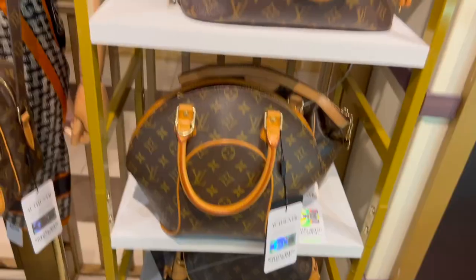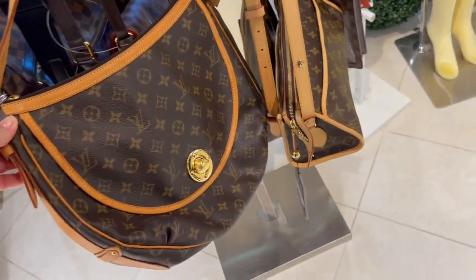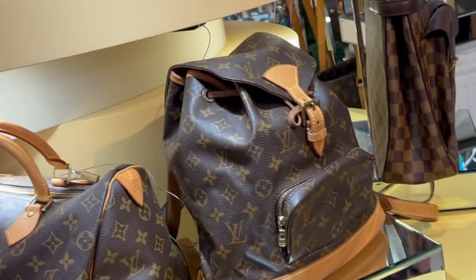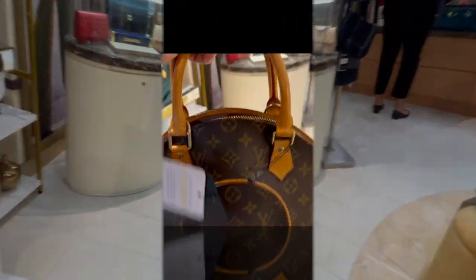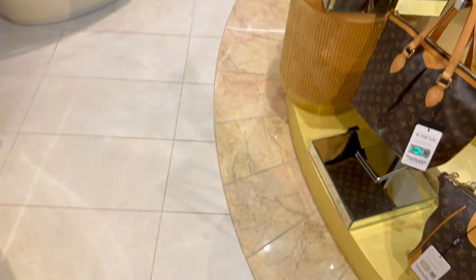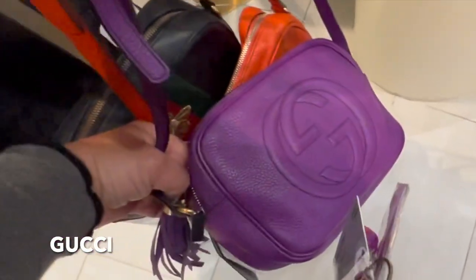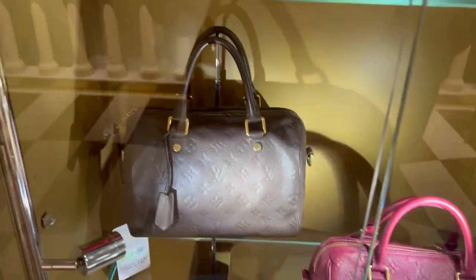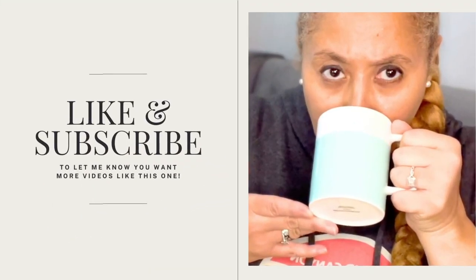The prices ran about a thousand dollars and up, which I thought was pretty good — about the going rate for pre-loved bags. I love the Speedy 35; I don't have one and I was thinking about it. They had a really nice selection, so if you're looking for pre-loved, this might be the place. The vintage bag she had — I can't think of the name — is on my wish list. The Chanel they had was in good shape; she let me see it, but it was six thousand dollars. They also had Gucci — I'm not a Gucci girl, but they had some really cute ones. It's something to consider: when you're on vacation, you might see that dream bag you want.